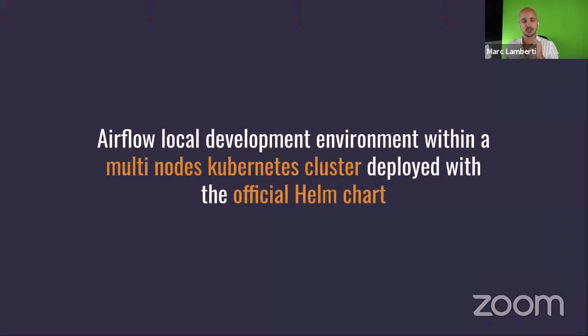So at the end of this webinar, and this is my goal, you will have a fully functional Airflow development environment in local, running on Kubernetes, on a multi-node Kubernetes cluster, and Airflow will be deployed with the official Helm chart. That is super important, because if you are using Airflow in production, you need a local development environment, and that's what you are going to get at the end of that webinar.